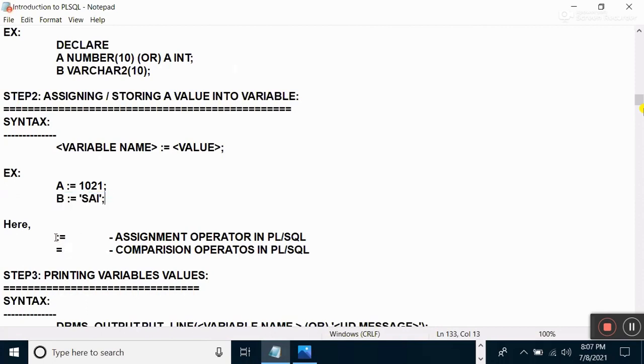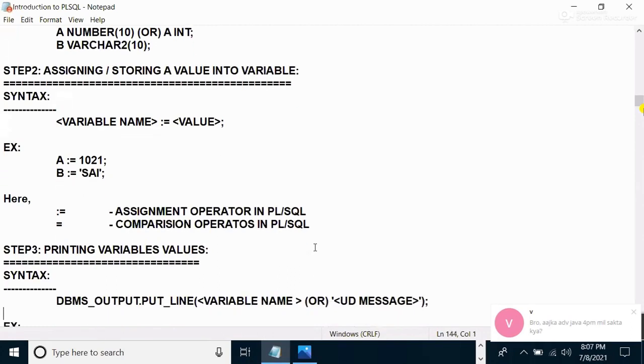So here I have given it clearly: colon equals is the assignment operator in PLSQL for assigning values. Only normal equals is called the comparison operator in PLSQL, for comparing. So a slight difference is there also. Normal equals is for comparison; colon equals is for assignment, like storing. Now that should be remembered.